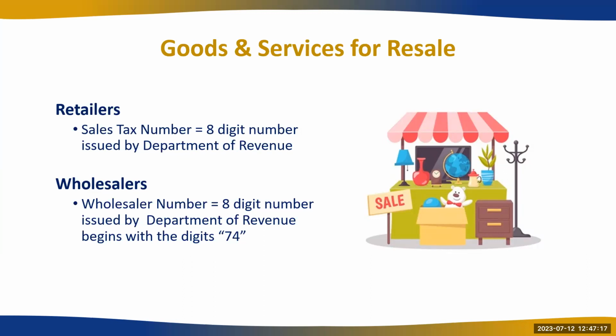As a note, we discussed barbers and beauticians. They are required to pay sales tax on all purchases of equipment, materials, or supplies, regardless whether the property is purchased for use in the performance of the services or for resale. If you fall in this category, you must pay the sales tax up front and then claim the tax paid purchases resold credit on the sales and use tax return when those items are actually sold.